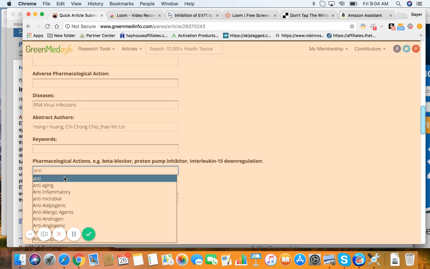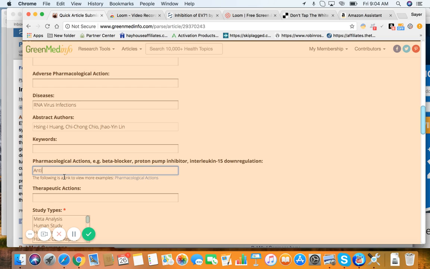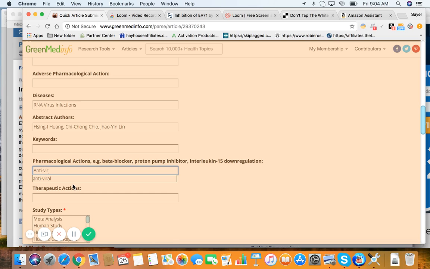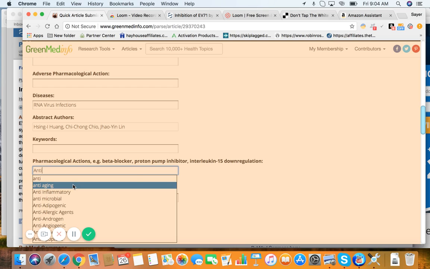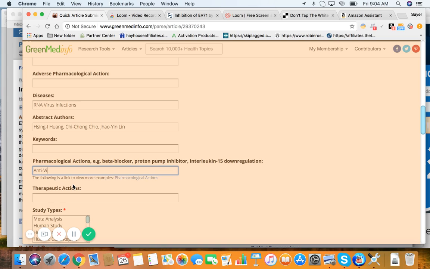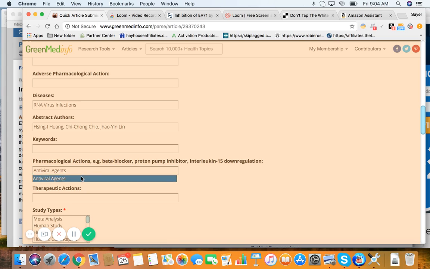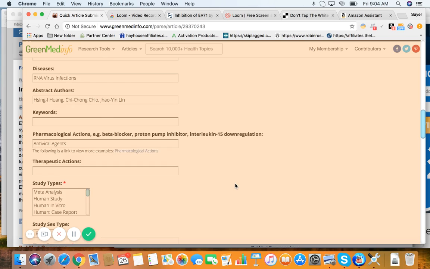Now let me show you something. If I go to antiviral, see how it's lowercase? Generally, lowercase pharmacological actions are not as valid. They were added by accident I think, through a keyword function. So capitalized usually indicates this was the original type. So if there's ever a question or a duplication, go with the capitalized version. Okay, so antiviral capital. Oh, where is it? Yeah, there it is. Okay, so we have those three associated.